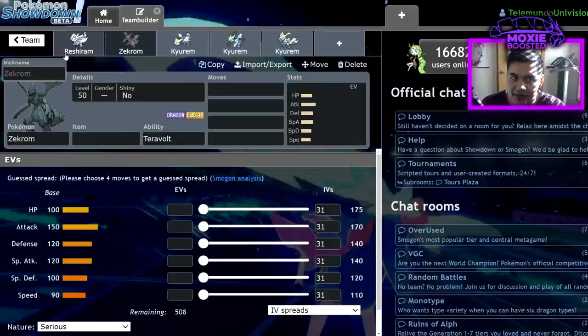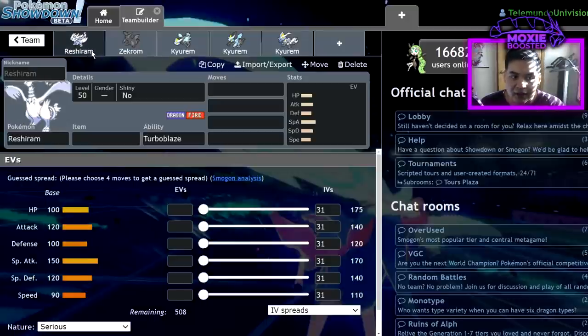Once again, these are base 90 speed Pokemon, which the speed tier has gone up an insane amount. On top of that, they're both weak to ground moves, which both of the Calyrex forms have access to. And while they are really powerful with 150 base offenses, I just don't see them being insanely good.